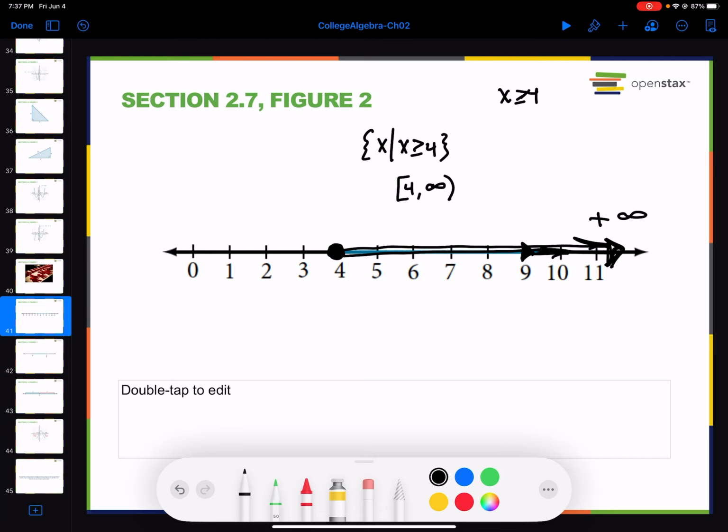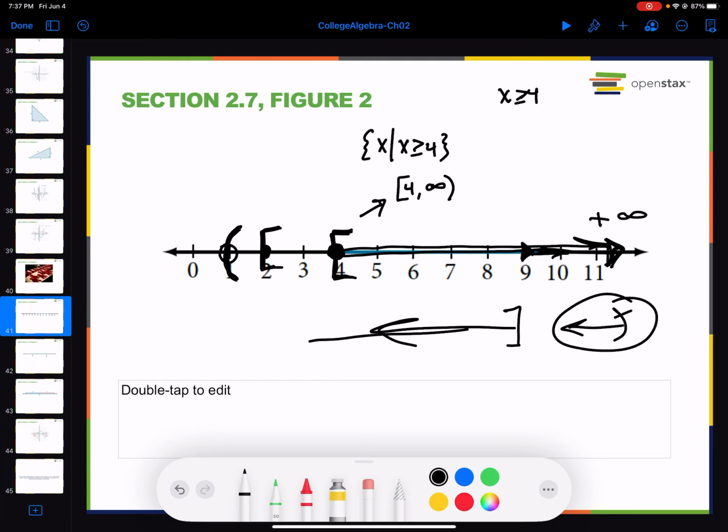So there's a couple ways that you can do the number line. I actually prefer that you go ahead and do your brackets just like you would for your interval notation, because that way you're not having to go back and forth between whether it's a solid dot like this or an open dot like that. I'd prefer that you just use the bracket that you would need to use. So this would be a curved bracket, and then this would be a square bracket, changing direction depending on which way you're going. If you draw the number line using these, then it translates pretty easily into interval notation. So that's it for that slide.